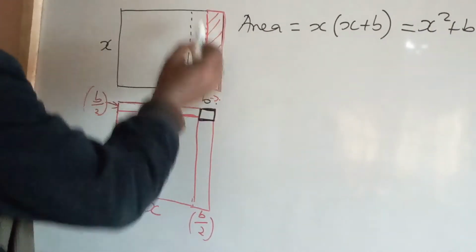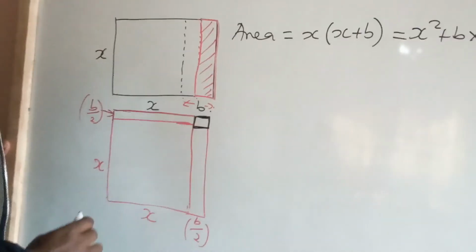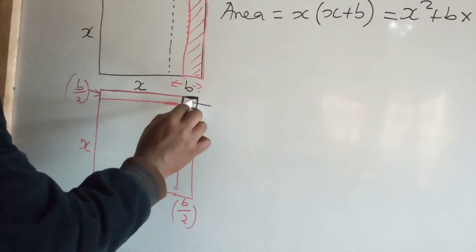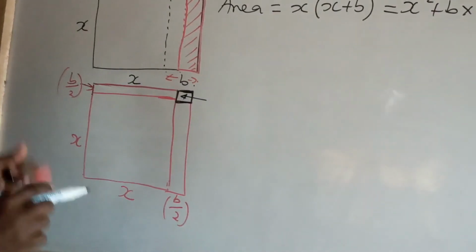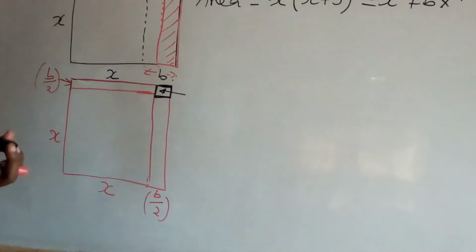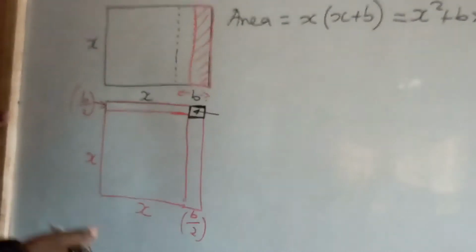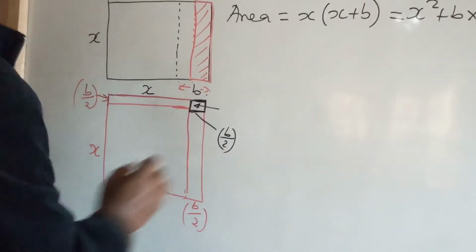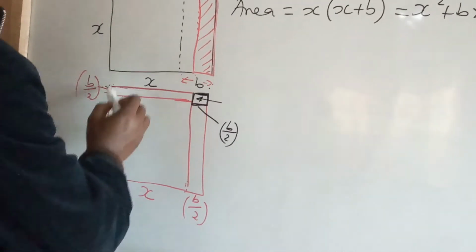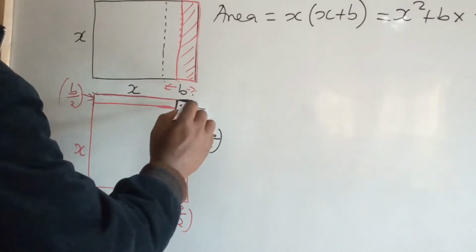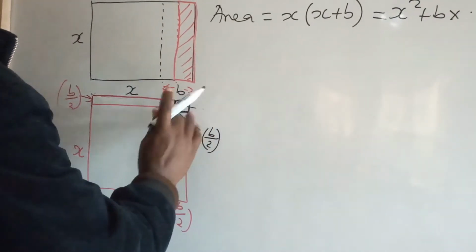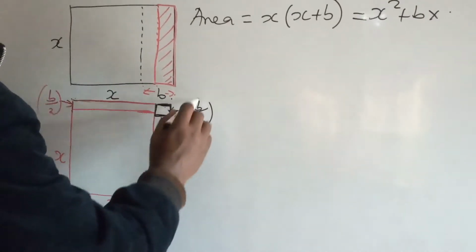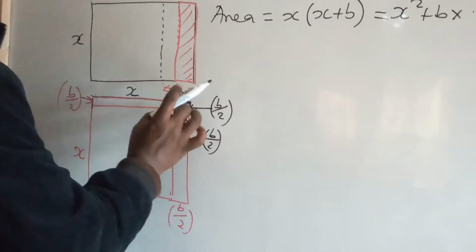So the area of the whole of the original figure is equal to the area of this figure minus that portion. But what are the dimensions of that portion? You can see that this length is b over 2, and according to the rule of the rectangle, this side is also equal to b over 2. So it is a square that is lacking here.